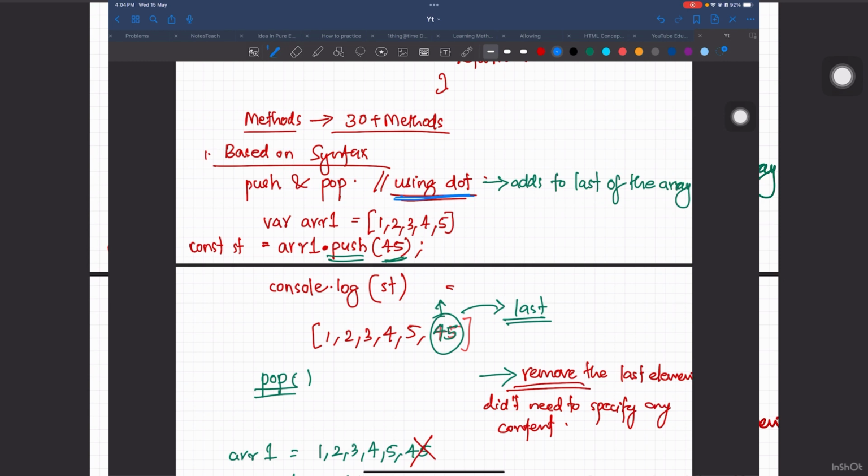Here we are doing it only to the last of the array, but there can be chances we need to add to the first index of the array.